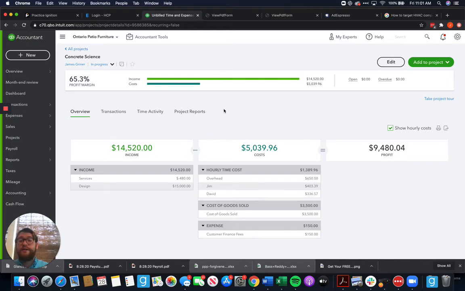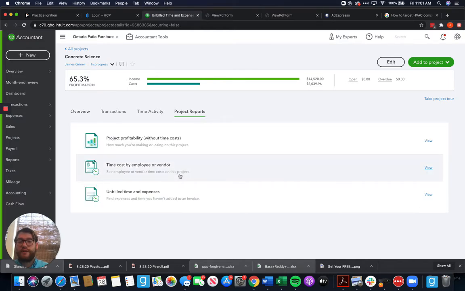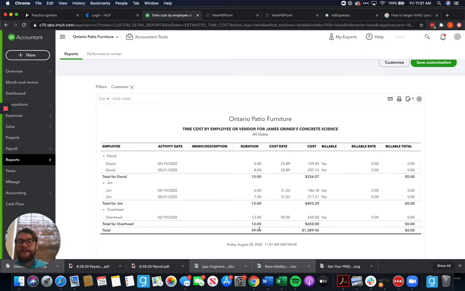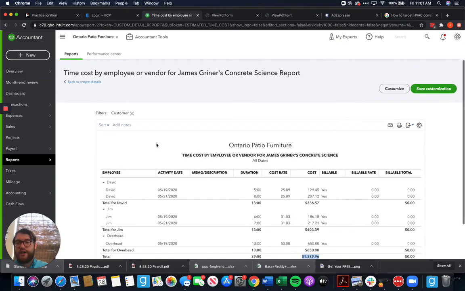So that's how some of the reports that we can get here. And it gives you pretty good insight on how that project went, because we can see exactly how much time you spent on the job in total with all of your employees, along with the exact cost for your labor on that job.